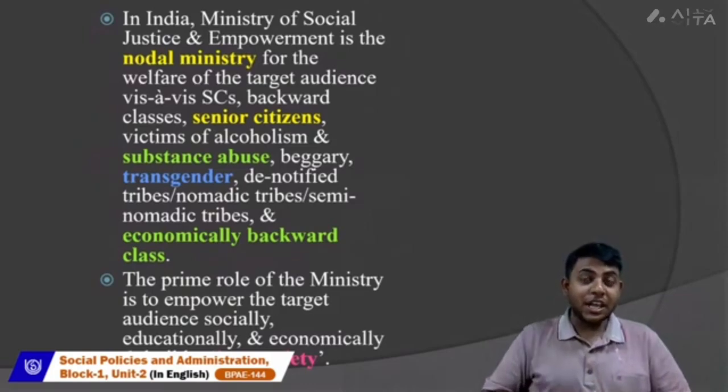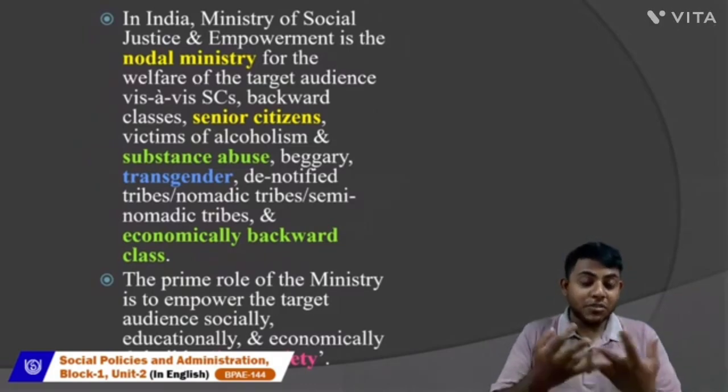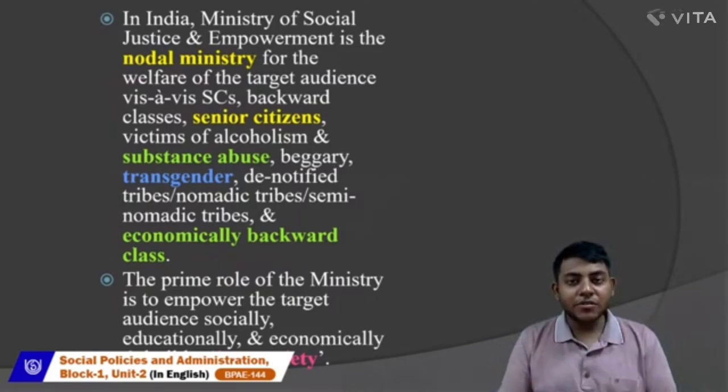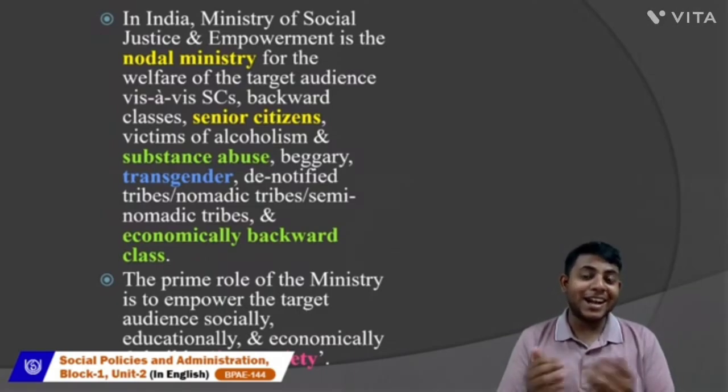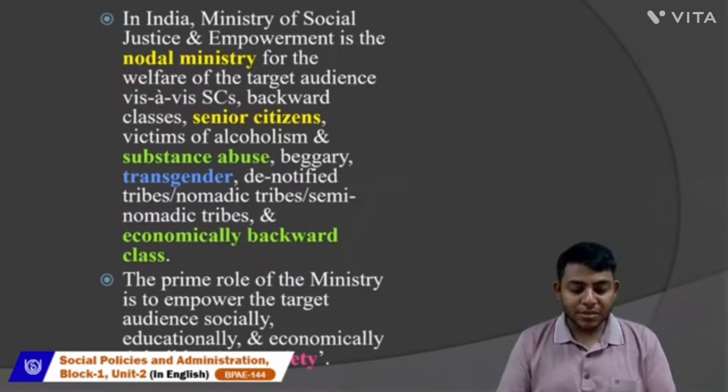Then we have Article 338A, which is the National Commission for Scheduled Tribes. The task of the National Commission for Scheduled Tribes is to look after the welfare of the scheduled tribe communities in India, to ensure their representation in government institutions and educational institutions, to ensure their socio-economic upliftment, and also to ensure that those persons who commit atrocities against the scheduled tribes are held accountable. So the National Commission for Scheduled Tribes also has certain quasi-judicial powers. So these are constitutional bodies.